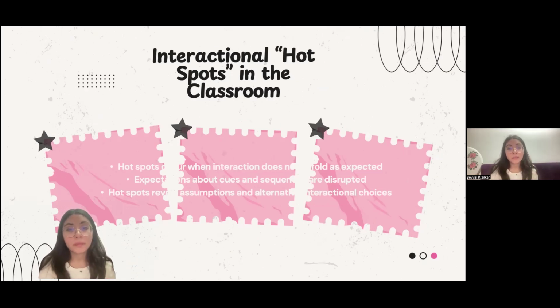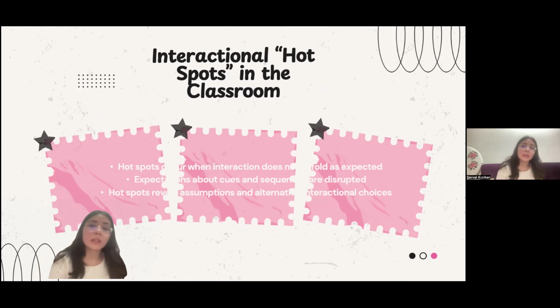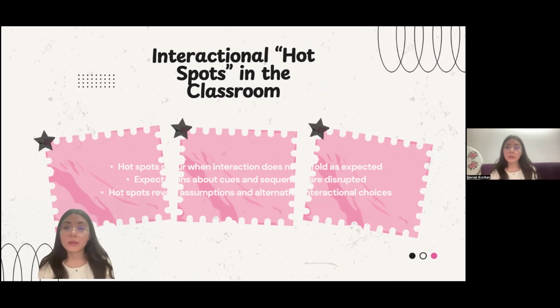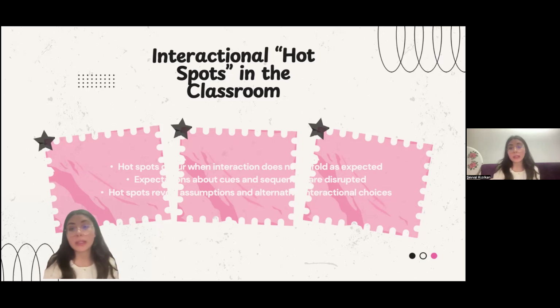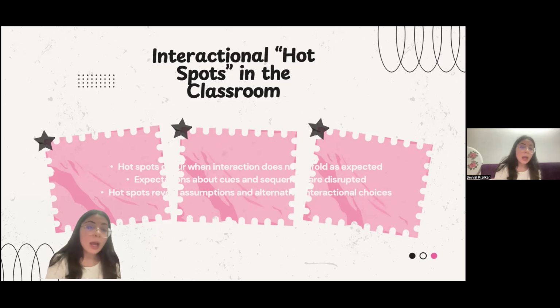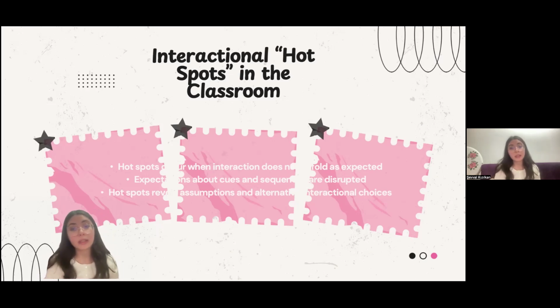Hotspots occur when interaction doesn't unfold as expected. Expectations about cues and sequence are disrupted. Hotspots reveal assumptions and alternative interactional choices.